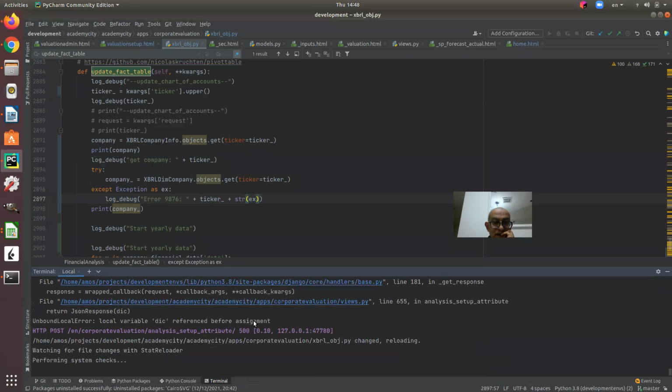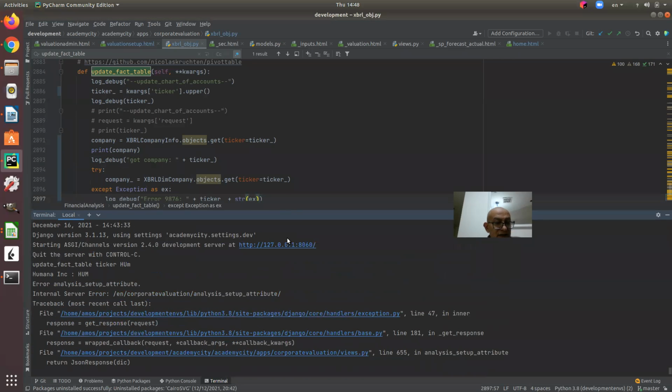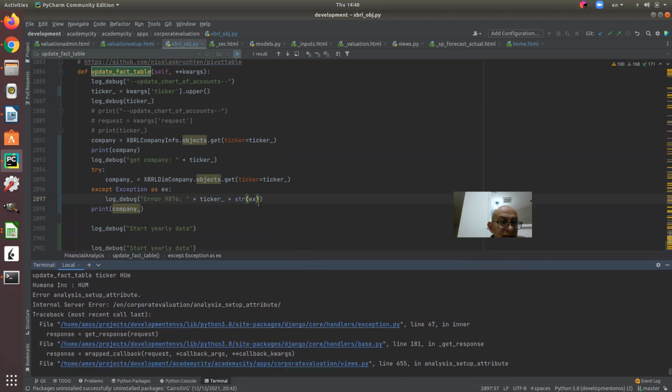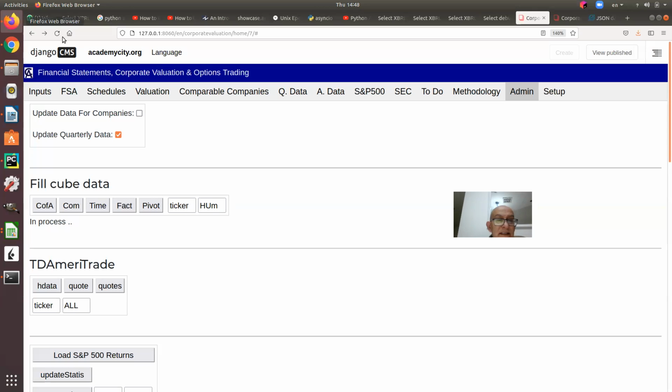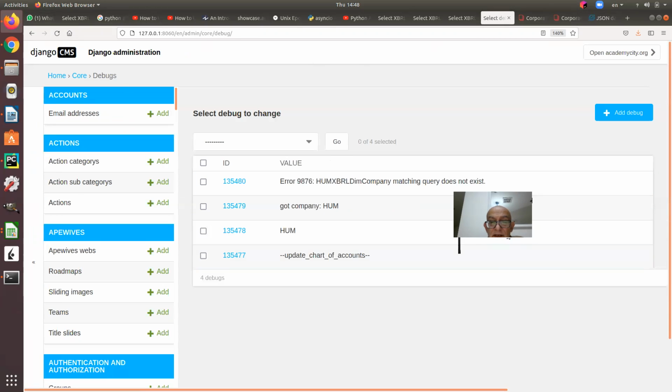It has nothing to do with that. What does it say? Error analysis setup, but why it doesn't, I didn't. Yeah, let's see in the debug. I transferred that to the debug. Let's see here what the error is. Here we go. Humana XBRL dim couple matching query does not exist.